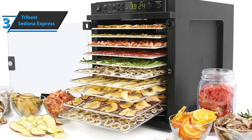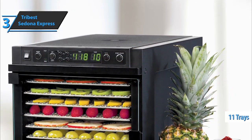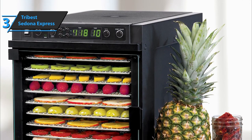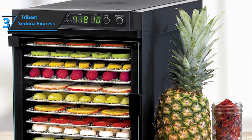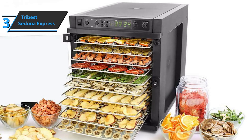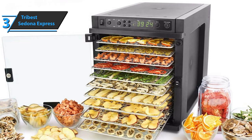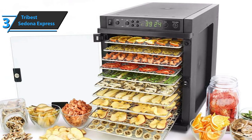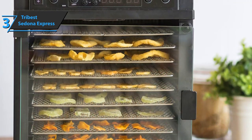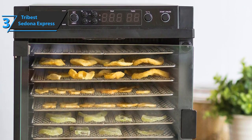The Sedona Express consists of 11 drawers, each with a drying area of 801 square centimeters, making the total dehydration surface quite large. These containers are made of stainless steel or BPA-free plastic. The Sedona Express works with horizontal airflow technology, using a resistor for air heating and a powerful central fan for mixing and diffusing heated air to the trays. Diffusion is done in a truly uniform manner, so regardless of the position of the food, everything receives heat in the same way, guaranteeing even drying.